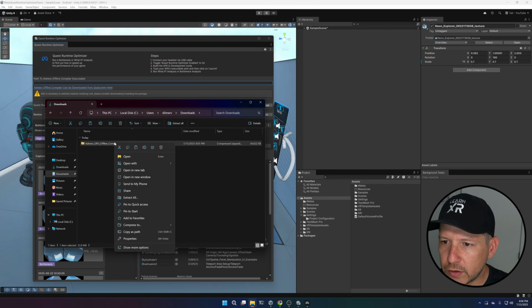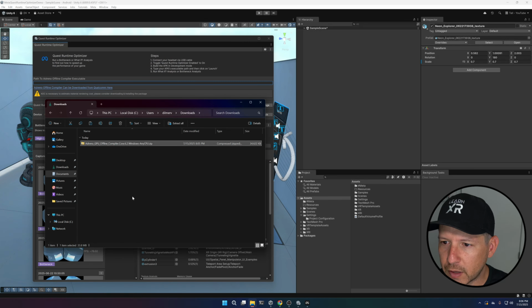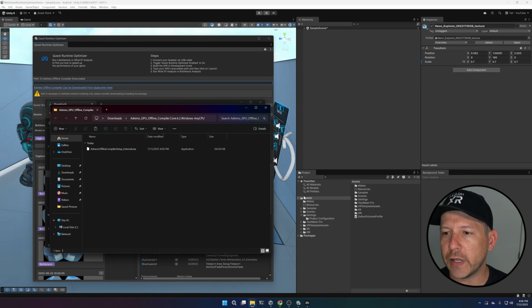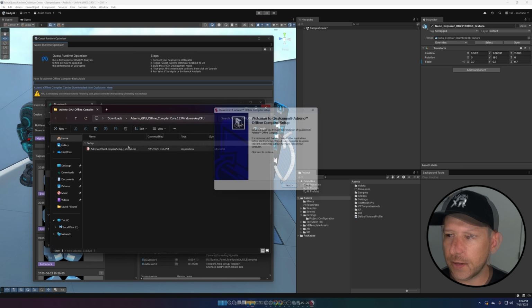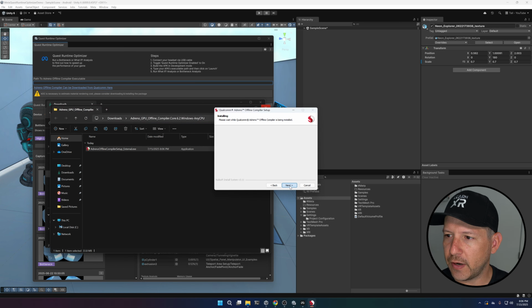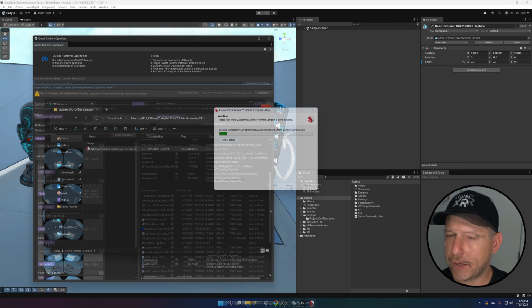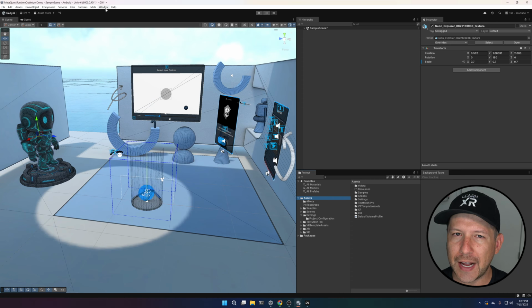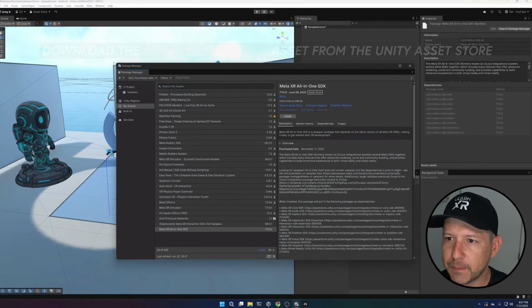Okay, so what we need to do is just right click on it, and then we're going to be extracting this. And just so you know, this is only going to be compatible with Windows as of right now. Okay, we can just click on next, agree, and then let's go ahead and install it. So we're going to need to run a new build in order for us to check the performance on our shaders. So what I'm going to do is download a new asset before we do that.